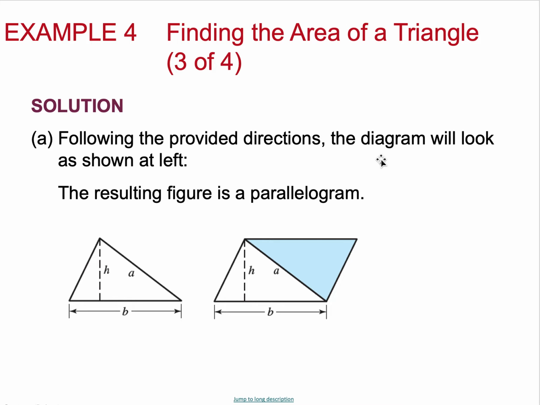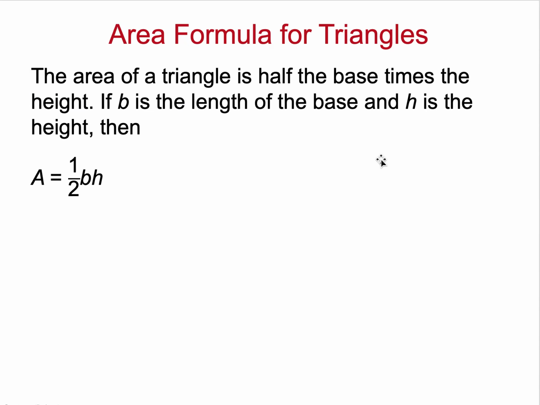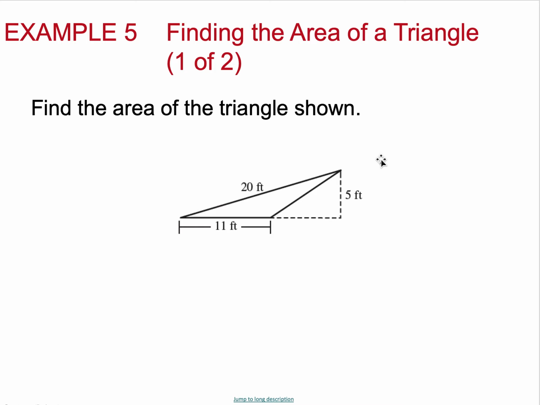And if you think about it, the area of a triangle is 1/2 base times height. So it should make sense if I double that, it would be 2 times 1/2 times base times height. So not only do I get a parallelogram, it's one with the base and a height, which basically proves the area. And it's also found from, like I just said, taking that 2 times the 1/2 base times height from the triangle. So this is our area formula for a triangle.